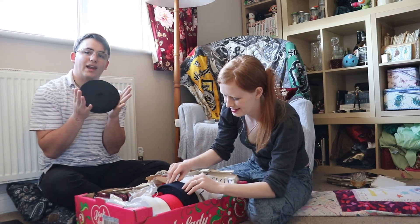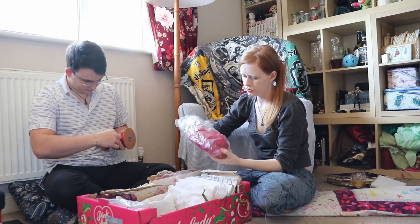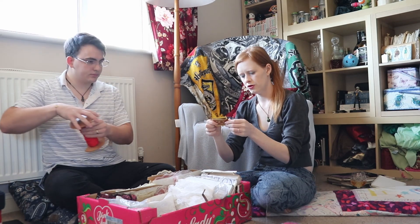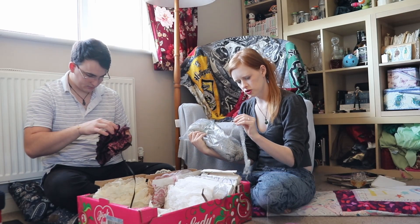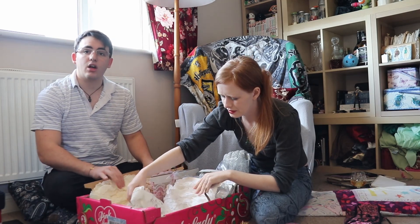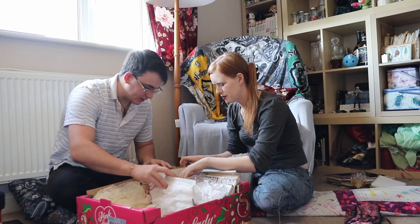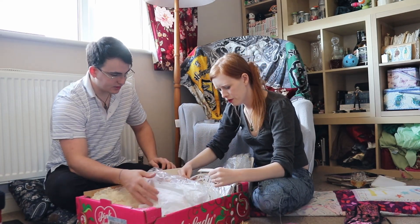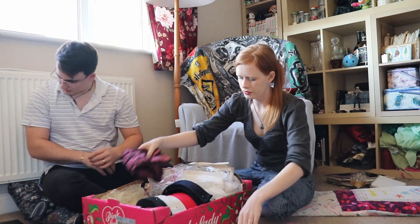Box four has a whole lot of elastic — five reels. We have maroon velvet ribbon, a nice golden red ribbon, a gorgeous silver ribbon with stars, yellow and brown lace ribbon, and a really nice pink one. We also have boning. That's box four — we're officially just over halfway through!